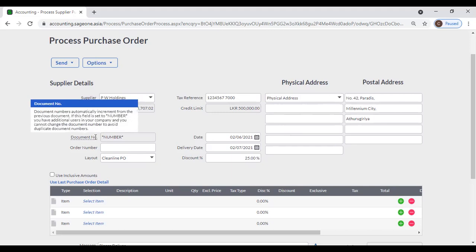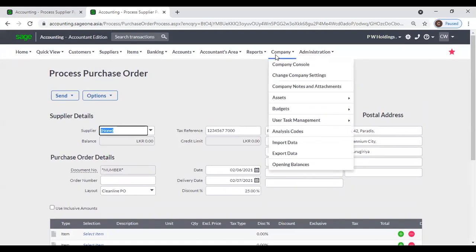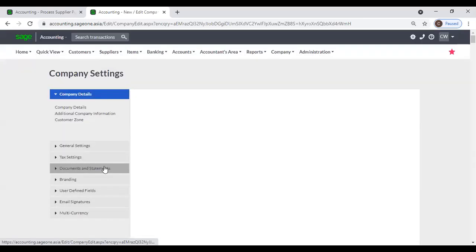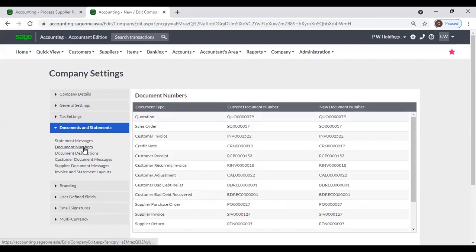These purchase order numbers are generated by the system. You can set these numbers from company settings. Go to company, change company settings, documents and statements, document numbers.